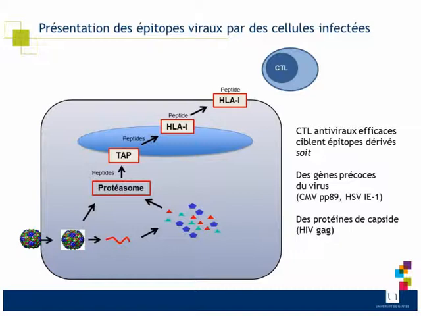No point in recognizing a very late protein, because this cell is probably going to be full of infectious virus anyway. Okay, so that's the basis of what makes an effective CTL response. If you look at the CTL response against cytomegalovirus, most of the response is going to be targeting either proteins that are in the tegument, which come into the cytoplasm just after envelope fusion, or immediate early proteins. And in the case of HIV, it's the GAG-specific response which is the most efficient, because you can lyse cells even before they start expressing viral proteins.